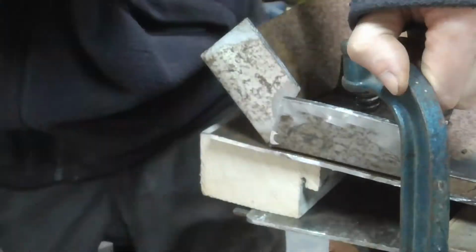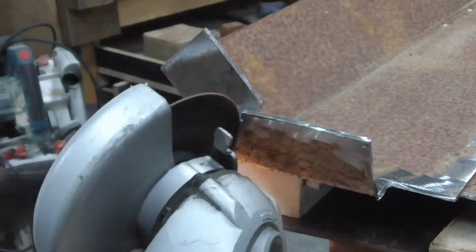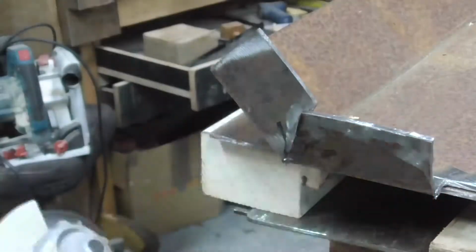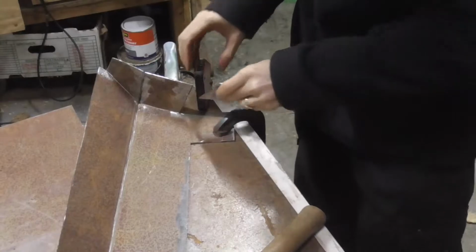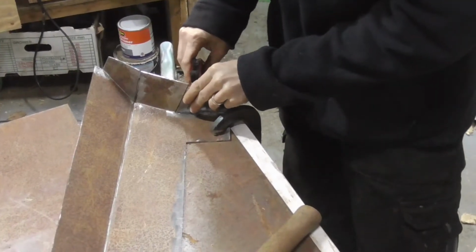Because I've transferred the template from paper to a thicker type of material, sometimes the joints don't completely match up, and so I just use the grinder to take a little sliver off the edge of one of the sides, and this helps me line it all up a little bit better.